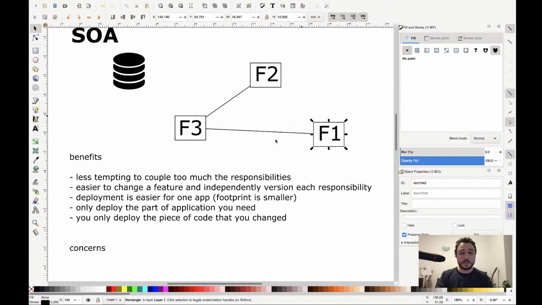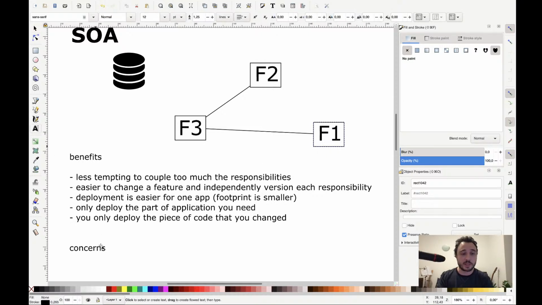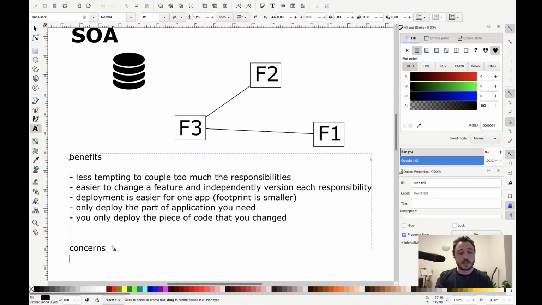Yes, and only benefits? No, unfortunately we don't only have benefits with service-oriented architectures, we also have concerns. I was starting earlier by discussing the fact that the functionalities are now different services, so they have to communicate over the network.